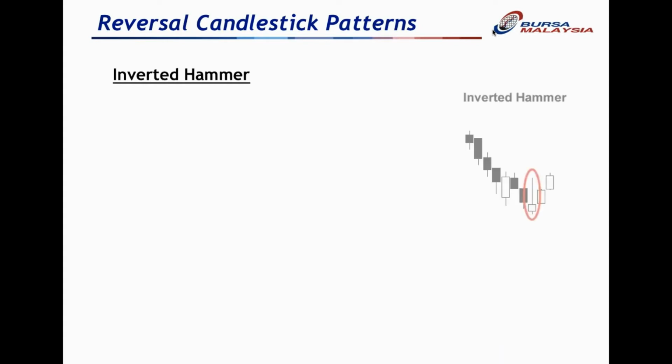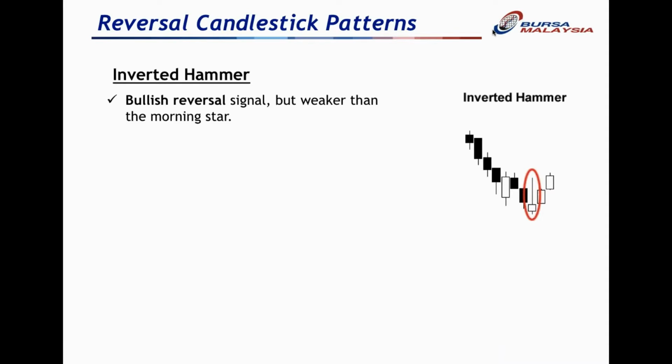Okay, let me move to the next candlestick pattern, which is an inverted hammer. Like the name suggests, an inverted hammer is an inverted hammer. Okay, so an inverted hammer appears at the bottom of the trend, like a hammer. So just now you saw a hanging man appears in an uptrend together with a shooting star. When you see a hanging man or a shooting star in an uptrend, it means that the trend is likely to reverse. When you see a hammer or inverted hammer at the bottom of a downtrend, it means that it is a bullish reversal pattern, and the trend is likely to reverse.